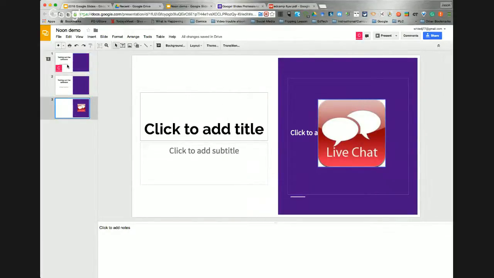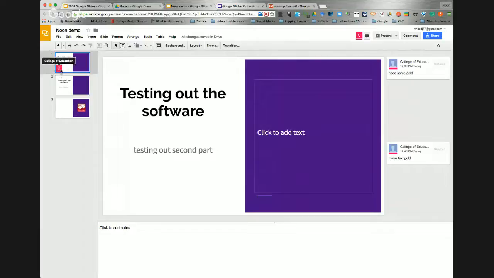So I go back up to my original and see right there it says College of Education is in this slide right here. You can see that up there. So you want to go up here, it means College of Education is, and they made 2 comments. One saying need some gold, make the text gold. So again, they can go back and forth and comment on what's going on. And you can give those rights to somebody that's commenting. Now, what's nice, in the K through 12 world, is what teachers are doing with their students: they might give them an assignment where they have to create a presentation on France.